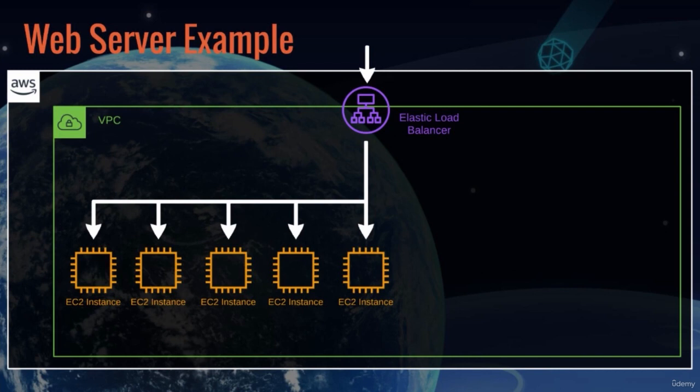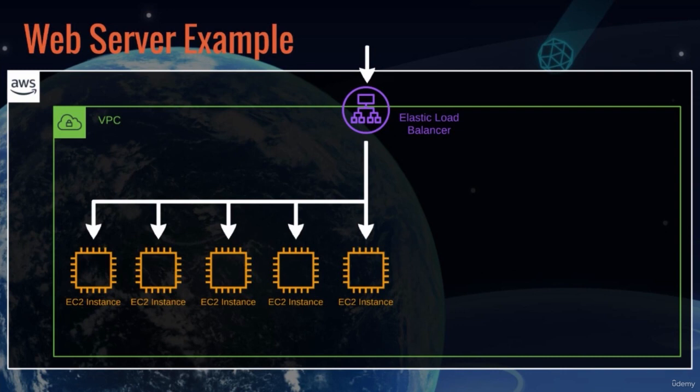But what happens if that demand is only for a short period of time, for example, half an hour? What do we do then? It's not going to be practical for us to terminate instances when demand goes down and then launch instances manually when that occurs. We can't do that every hour. It's not going to be practical.